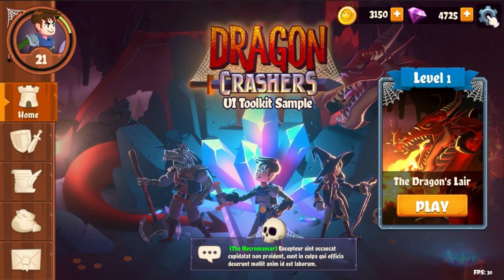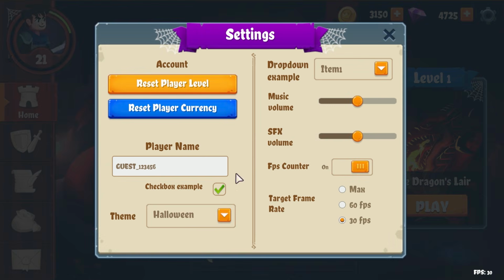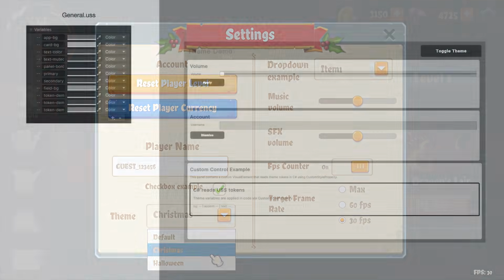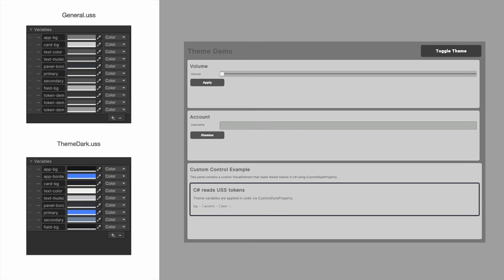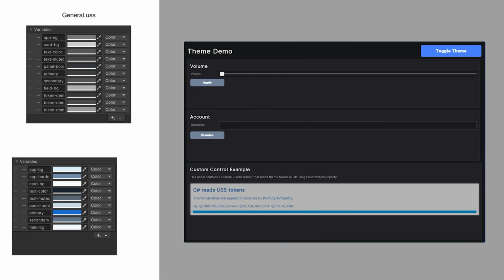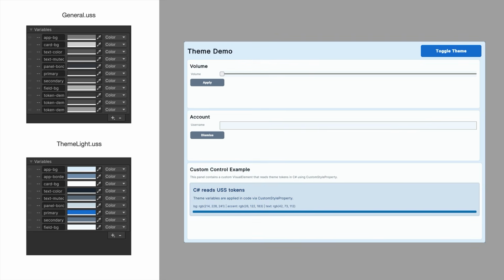A theme is a set of related styles that keeps your UI consistent. Instead of choosing colors for each individual element, you group those decisions together, and that way everything stays coherent. Then you swap themes to change the look of your UI. In this video, we'll build a clean and scalable theme system in UI Toolkit using USS variables.